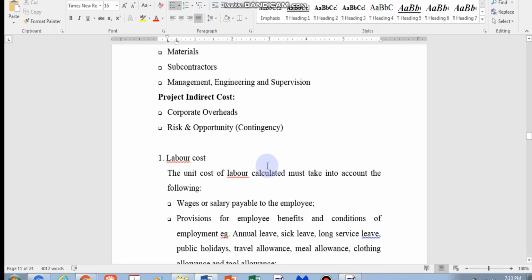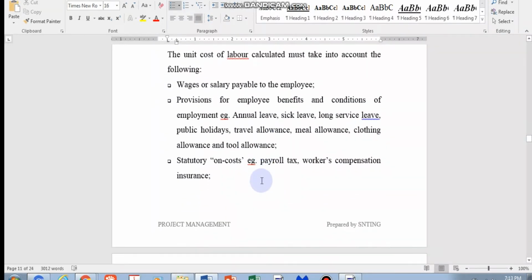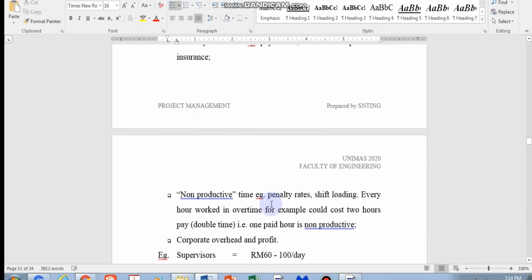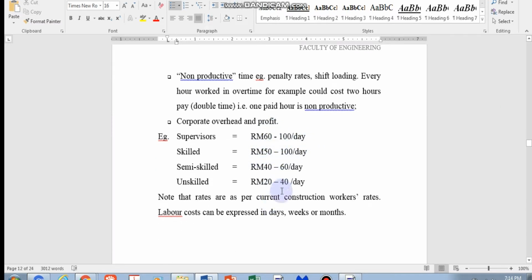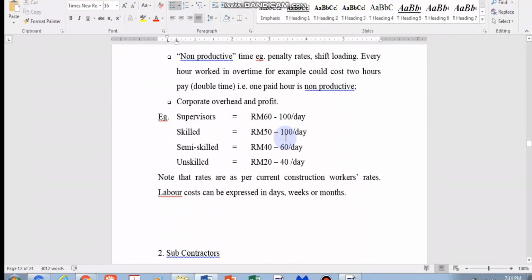Just to talk about labor cost below the supervision team, for example skilled workers, unskilled workers, and semi-skilled workers, you are talking about downtime, they are not coming to work, paying them a certain amount and then dividing by 30 days or 26 days, and that is their rate per day. So it's the actual working plus the non-working plus the benefits, insurances and taxes, and also non-productive time. If you talk about 50 ringgit per day to 100 ringgit per day, we're talking about all these things inclusive. This is what we're trying to get at.